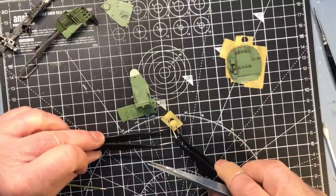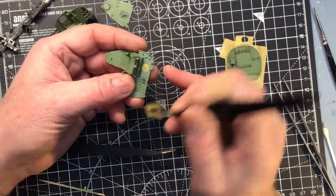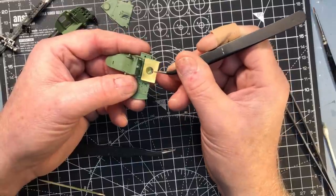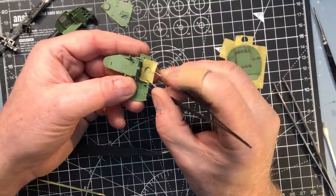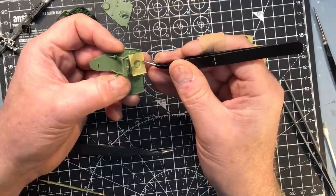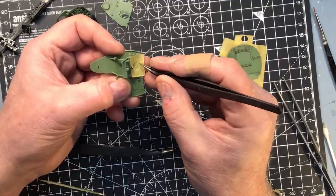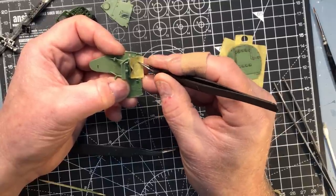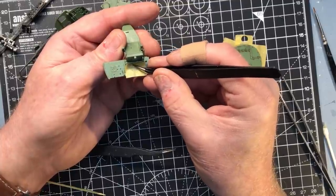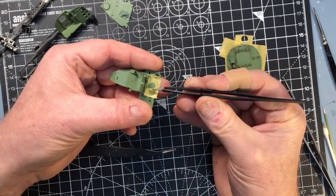Here I've got the disc punched out of a small piece of masking tape. The easiest way I find to fit masking discs in particular is to actually put the disc cut out in the position that you want the paint to go and then apply the actual mask over that. That's just because it's easy to see then exactly where you're going to get the masking. I'll do that for roundels, for example, if I'm painting roundels. If you apply the disc into the position first, you align the mask in exactly the right place. Just burnish that down, and then we can carefully just peel the disc away.